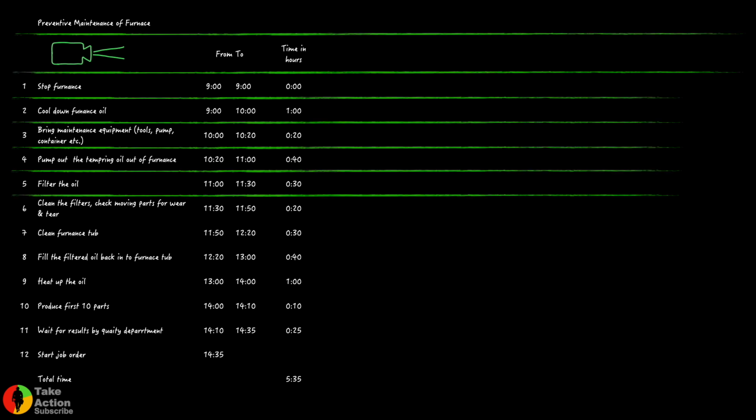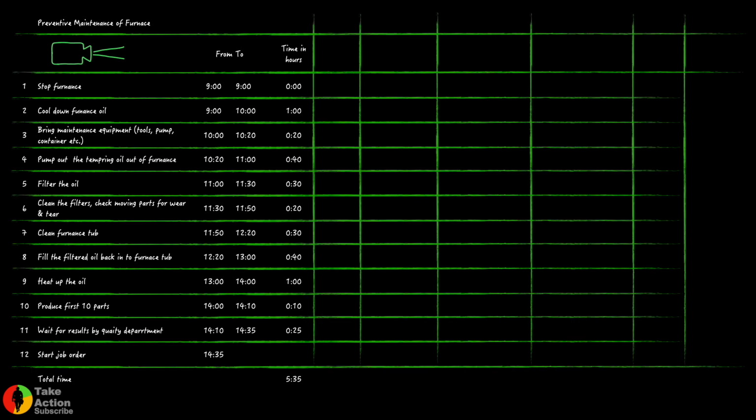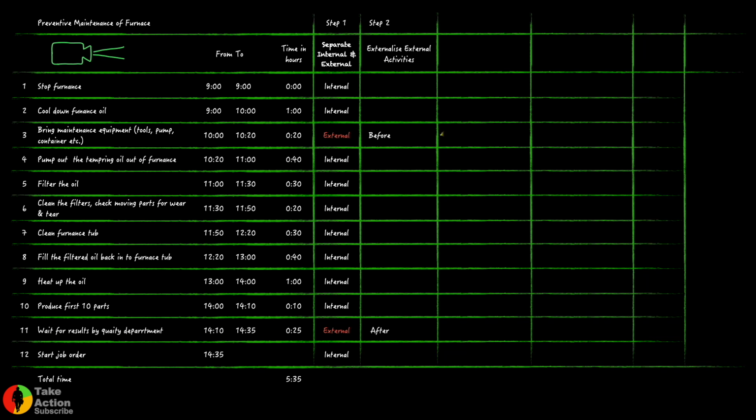If we now apply our SMED method, which we have previously discussed, the first step is to clearly define which activities are external and which are internal. Here we see activity number 3 as well as activity number 11 are external activities. In step number 2, we aim to externalize all the external activities. In activity number 3, the maintenance guy is bringing all his equipment, pump, container, etc. Altogether, it takes 20 minutes.